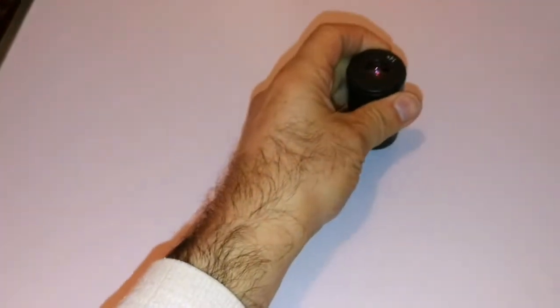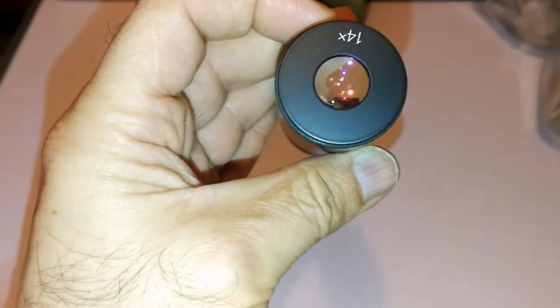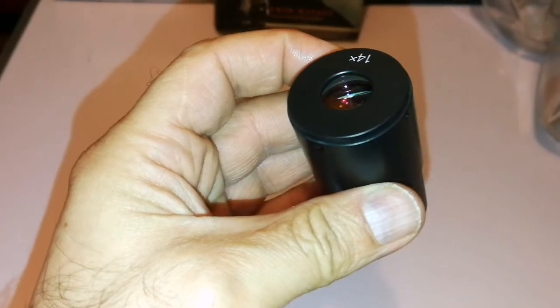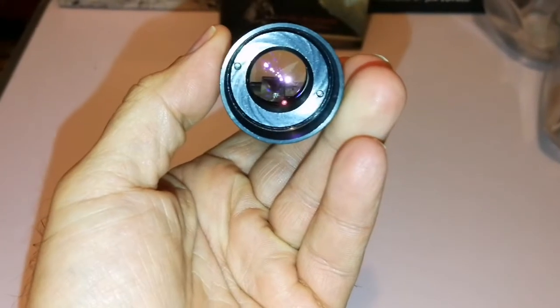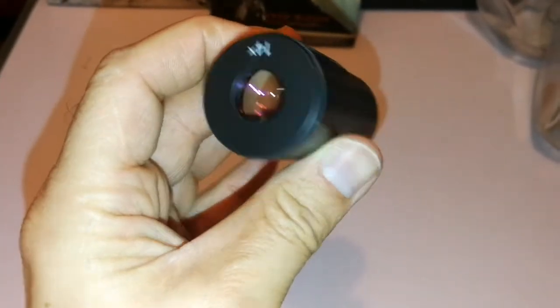Okay, this is a modified Bertele eyepiece, a Russian one. I don't see anything written to show me that this is a Bertele, but anyway. It looks to be 1¼ inch. It is coated with orange, purple, or red, and yeah, looks very clean.